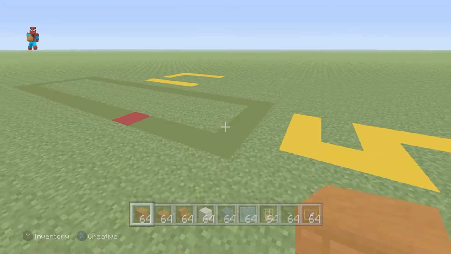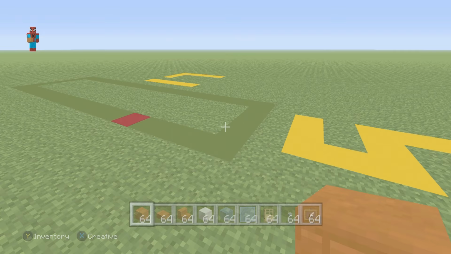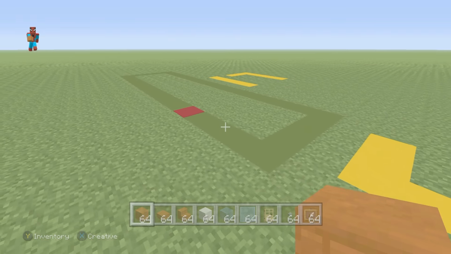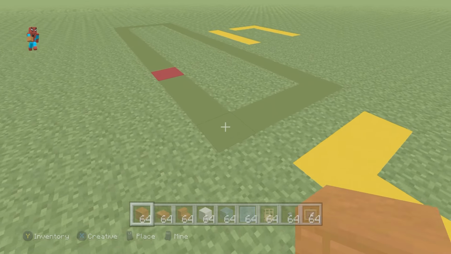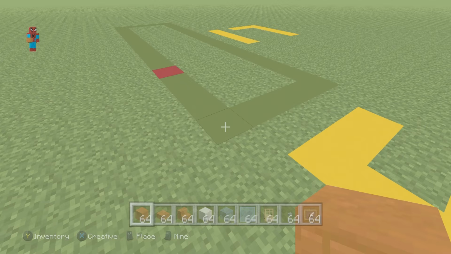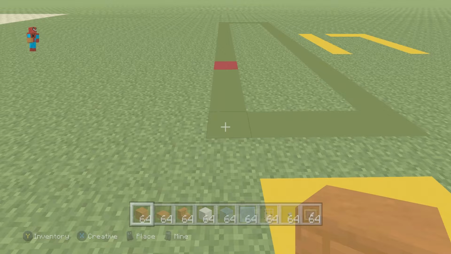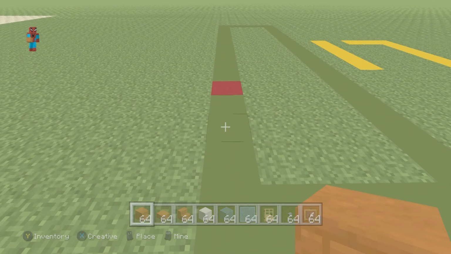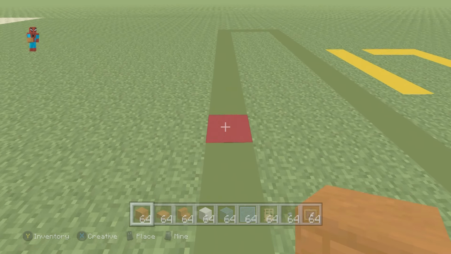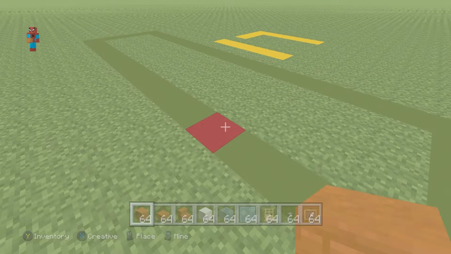So if you want to better plan out your build, you can make this grid in your world. Again, you'll just have to pause. And if you do make the grid, you want to begin on the front left hand corner of the grid, and you want to work your way inwards by 1, 2, 3, and 4. And that is where we are going to start.